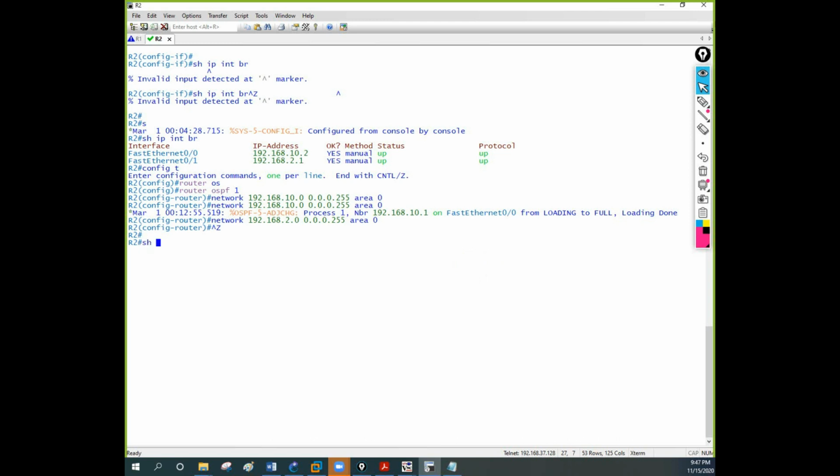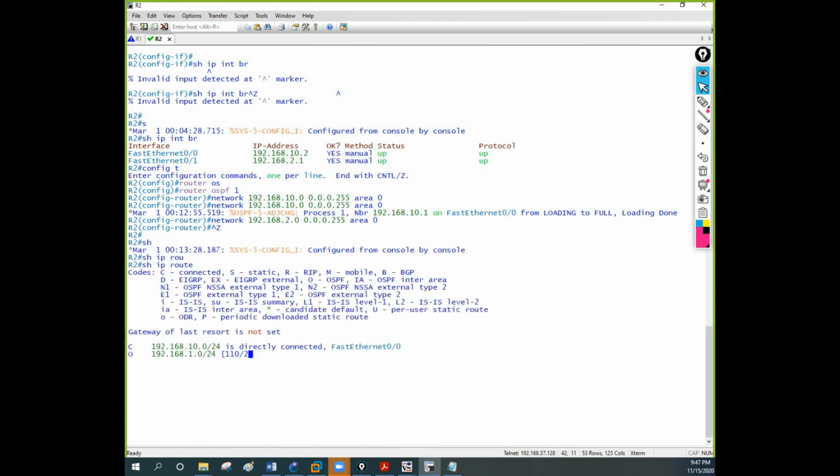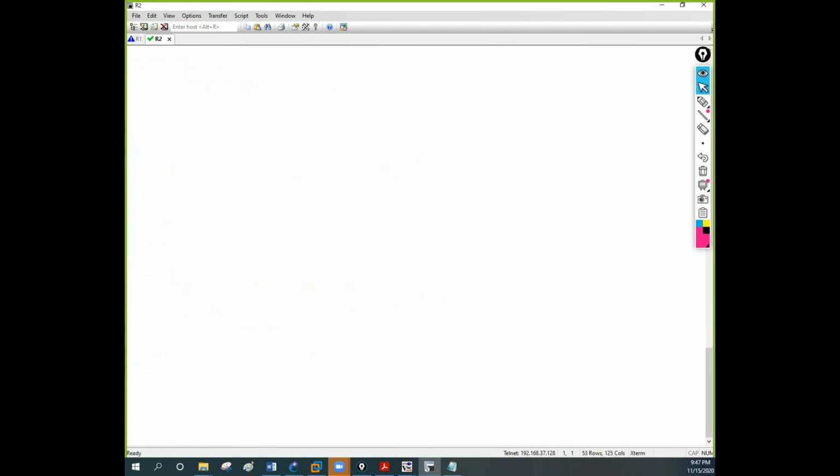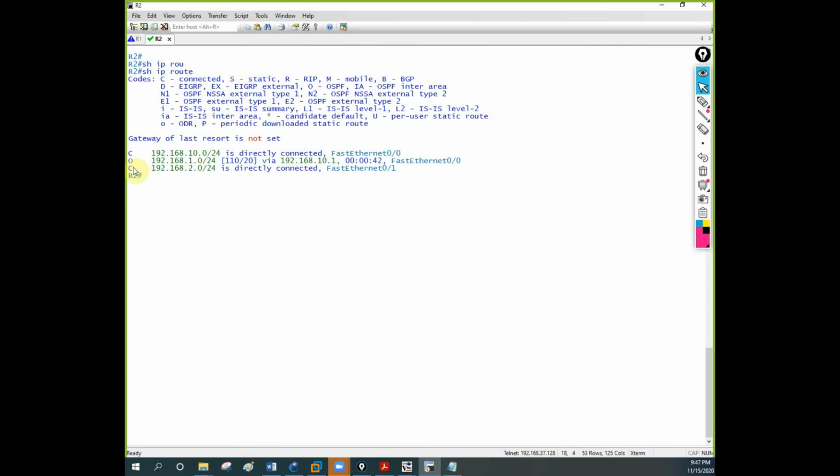Now if I want to check, I write show ip route. If I write show ip route, I have the route, where O is nothing but OSPF. Let me show you here. If I write show ip route here, we will get the route. If you see, this is an O, which stands for OSPF. We are getting the route here, 192.168.1.0, saying that the AD value is 110 and the metric is 20, and it is connected via 192.168.1.1, and we have the timestamp, and this is the interface.